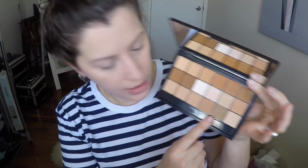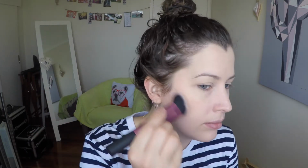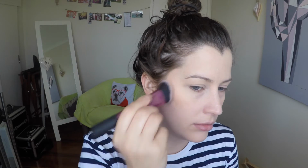But what I'm going to try and do now is use the contour and highlight shades and just see how I get on with those. This is the contour shade. As you can see, it's quite a cool, almost grey tone. So my thinking is you're not going to need as much of this as you would of the foundation. I don't even know which brush to use. This is so weird. I'm going to go with my Real Techniques, I think it is just called a contour brush. And again, I'm not warming this up. I'm just putting it straight on the brush and pushing it into the skin, because while it does need warming to soften it, it's actually soft enough that you can pick it up on your brush.